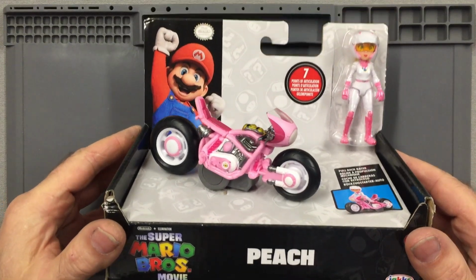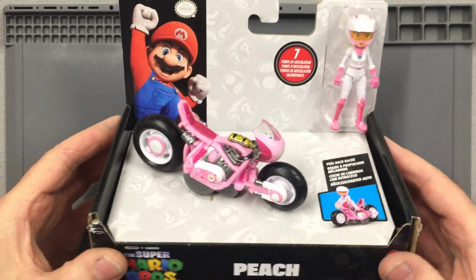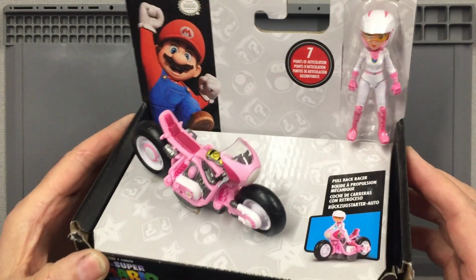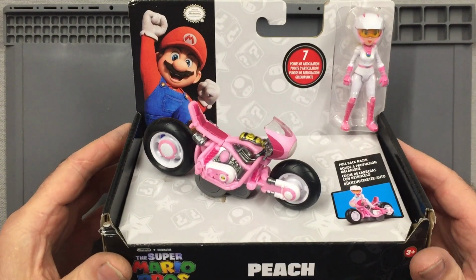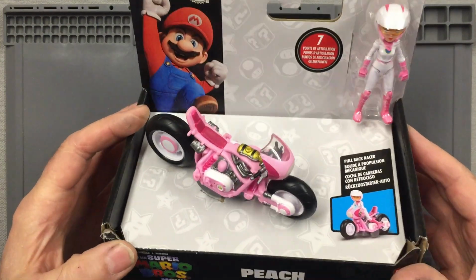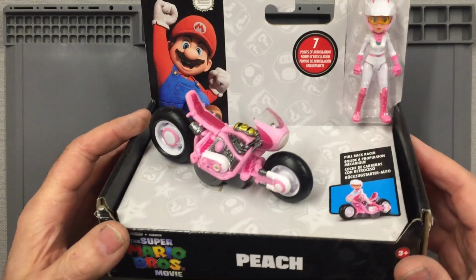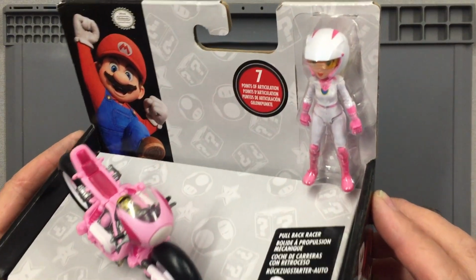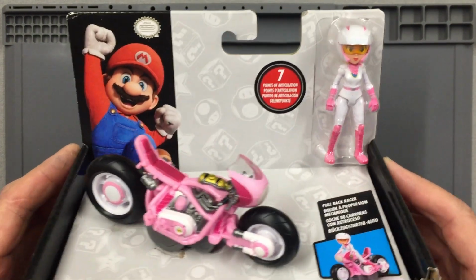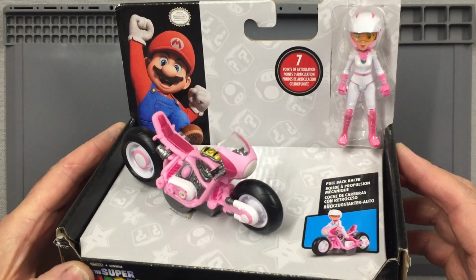Okay, this is going to be a bit of a curveball for everybody. But I went into the toy shop about 4 days before my birthday. And I said to my missus, oh my, I absolutely love this Princess Peach motorbike. I couldn't put it down. It was in my hand for a good 10 minutes and the missus said, well, it's your birthday soon. We'll pick it up for you from the kids or whatever and you can have it for your birthday if you really want it.